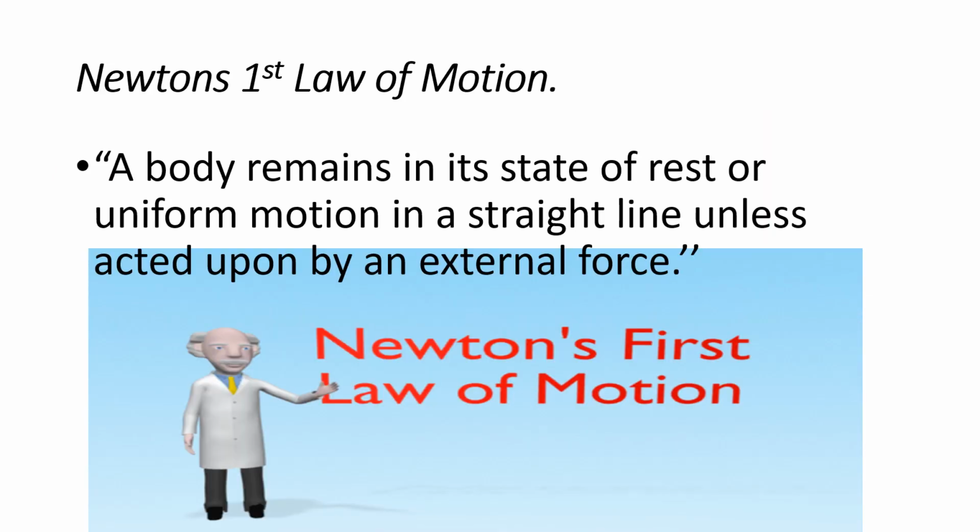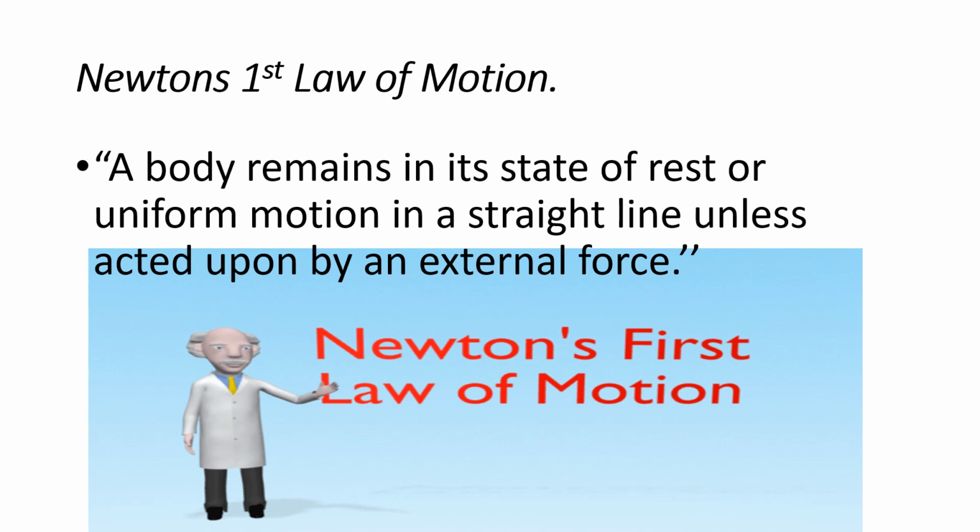So Newton's first law of motion states that a body remains in its state of rest or uniform motion in a straight line unless acted upon by an external force. Newton's first law of motion says that a body remains in its state of rest or uniform motion in a straight line unless acted upon by an external force.